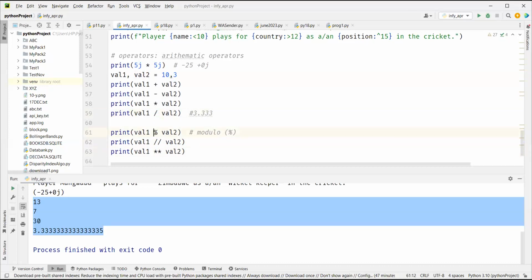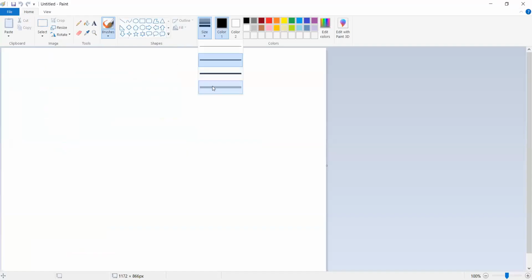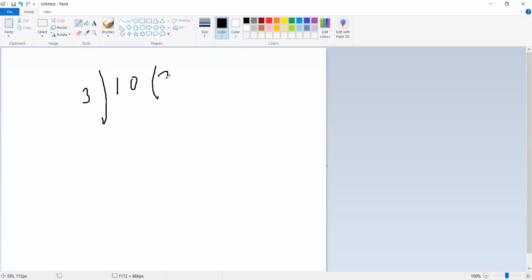Modulo indicates the remainder. So if I divide 10 by 3, what do you get? What do you get if you divide 10 by 3? 1, right. The remainder. So you have 10 and you divide it by 3. 3 3s are 9.